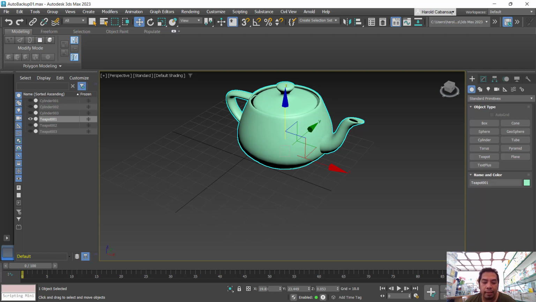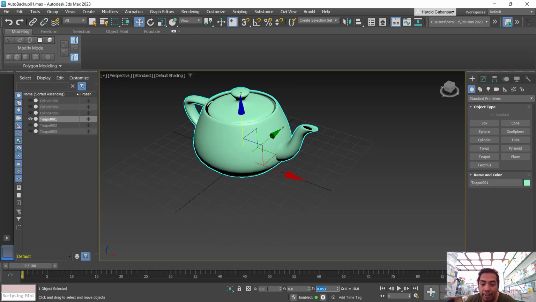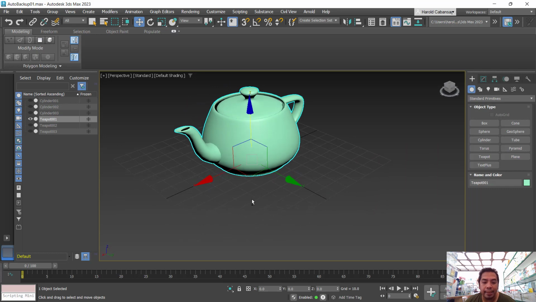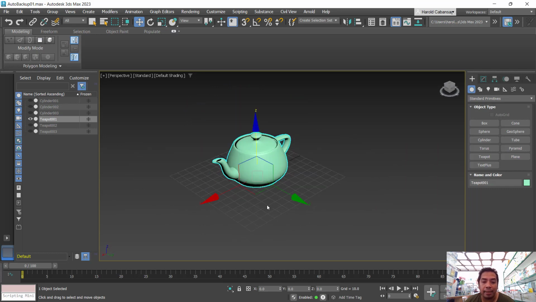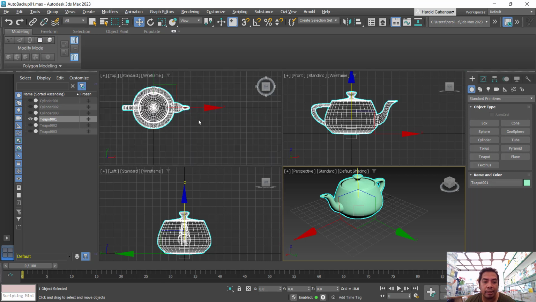Now, if I type in here 0, I'll press tab to shift to the other axis and type in 0, and then I'll press tab and also type 0. So as you can see, now I have 0 in all of my axes, right? And that means my object is at the center of 3D space. If I go to any viewport, it will appear as such.